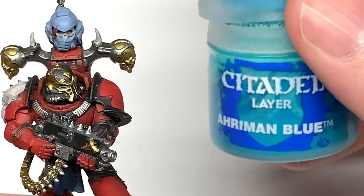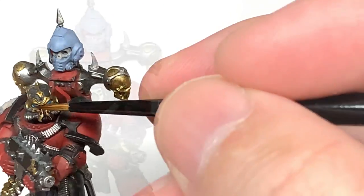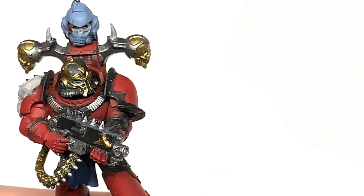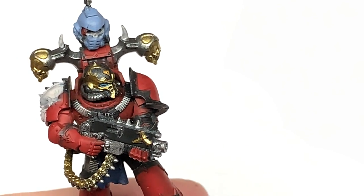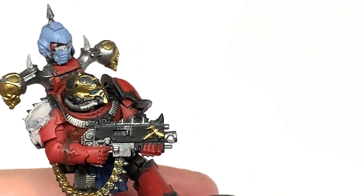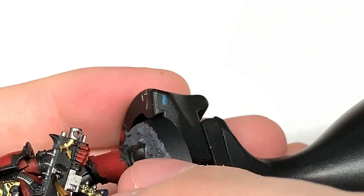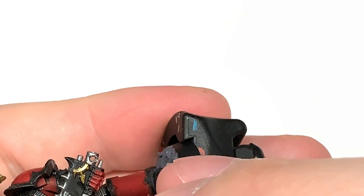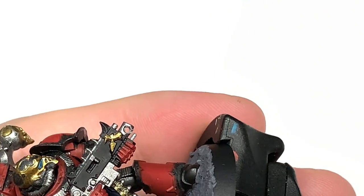I have a very quick layer here — I'm just going to use a tiny little bit of Citadel Ahriman Blue just to paint each of the eyes. And then we are going to use a little bit of Vallejo Black just to paint up the black areas on the miniature which might have had a little bit of another colour go onto them.